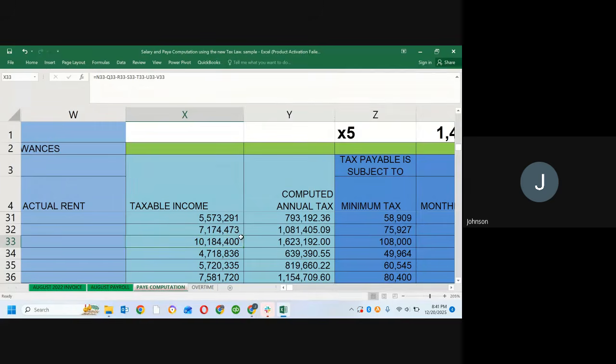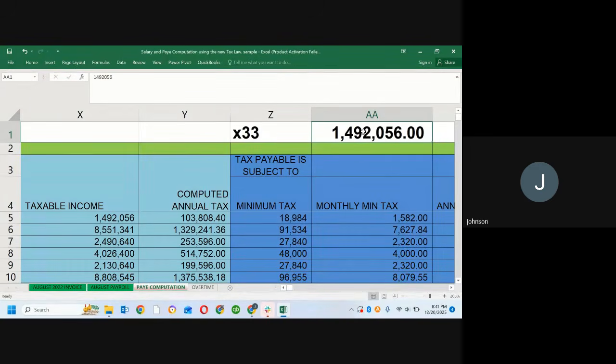So let's work for this one, when our taxable income is 10 million, and let's see what happens. We now come to this formula. Under this formula, what is our X? Our X33 is actually 10 million and something. So this one is no longer X5, this one is now X33. Let me put it in the name box.